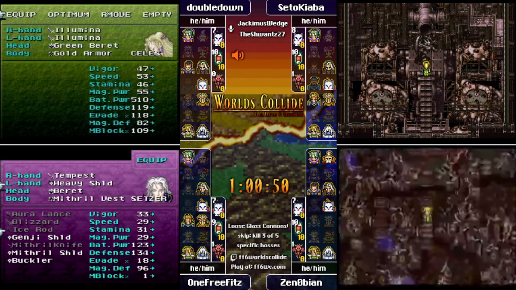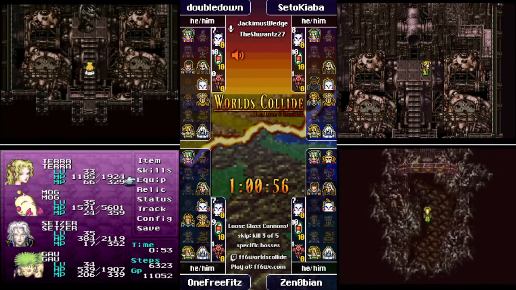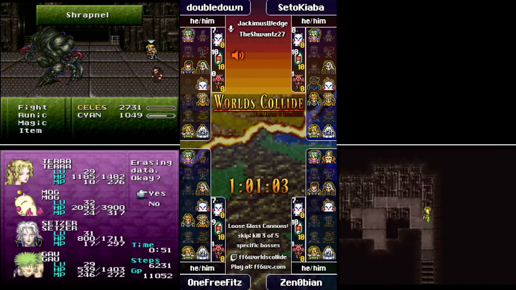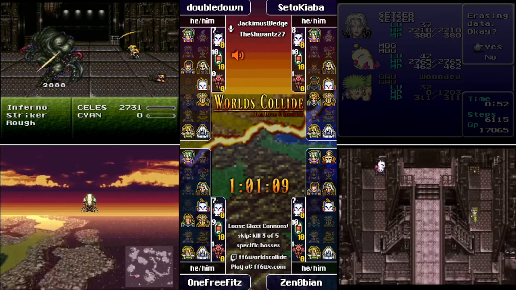Muscle belt going on to the Valiant Knife user on One Free Fits' side. That is not a relic you see very often being used with weapons other than the Valiant Knife, because it does double your HP, which gives you much more breathing room for the Valiant Knife to do much more damage.